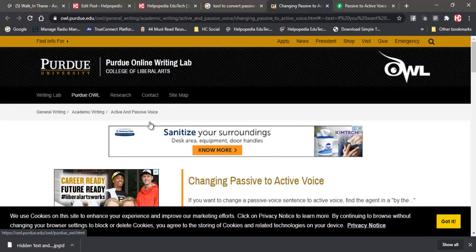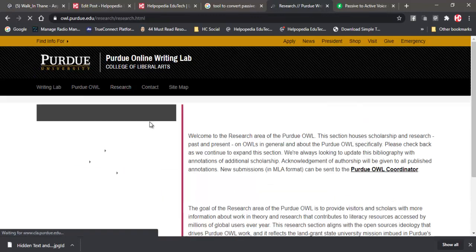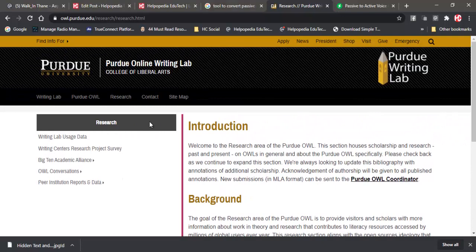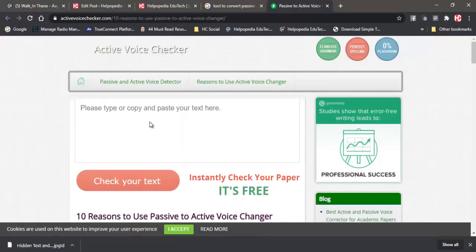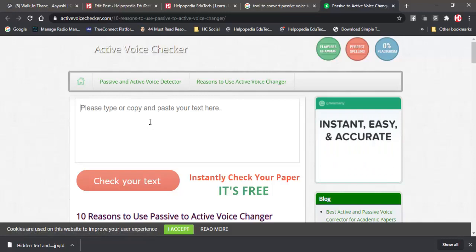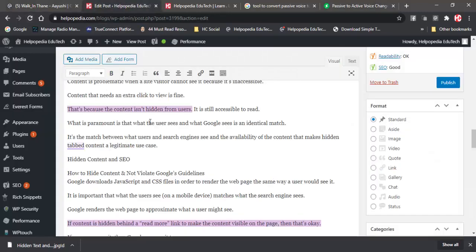Research, contact, do we have anything for it? No, no tool is provided on this website. Over here also I don't have anything. Okay, paste, paste. Wow, this is something: a passive and active voice checker. Let me copy my content and see if it works.